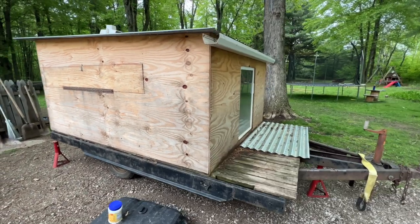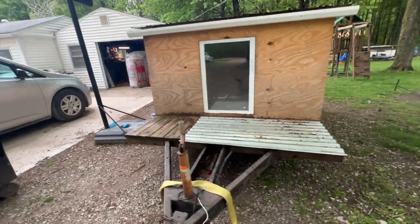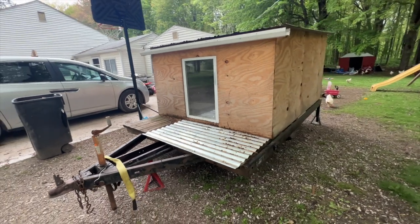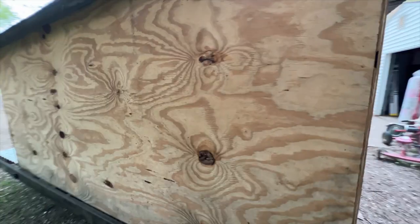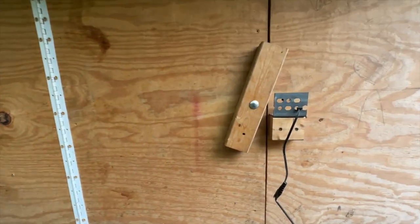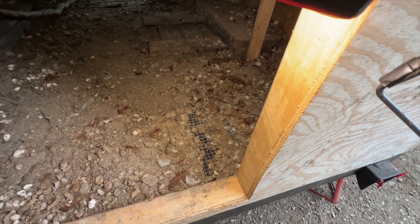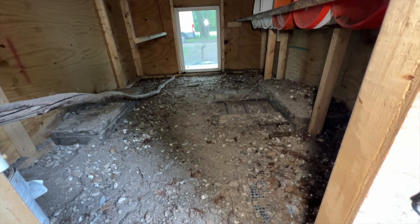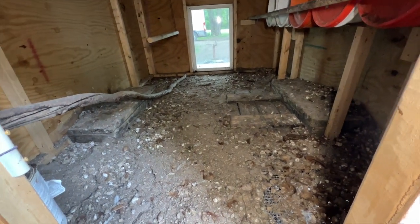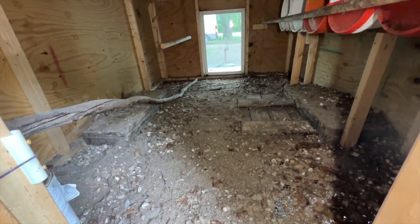So we asked them if we could buy it from them, because I had the idea to build something that we could pull around the yard and then close up the chickens at night. The only problem is I had stapled down hardware cloth there as the floor, thinking as they pooped in here at night, because they only spend time in here at night, that it would push through. Didn't work. It built up.